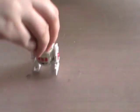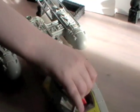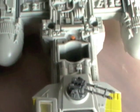But it's another one that, again, I had tons of fun with. Didn't enjoy playing with this one as much as I did some of the other ships, but still thought it was thoroughly enjoyable. So Y-Wings, if you don't know, are long-range scout fighters. Most of their sensors are aimed directionally forward rather than in a 360 degree spherical direction, so that they can pick up enemy ships, and their weapons are aimed for shooting primarily forward for the same reason.